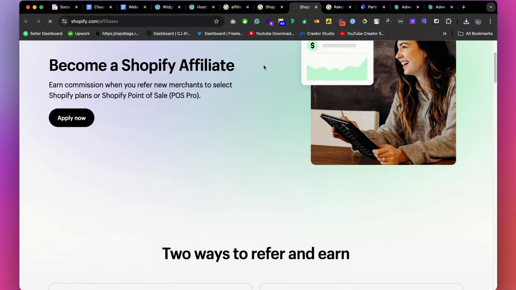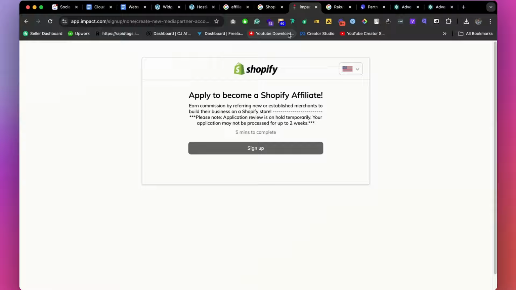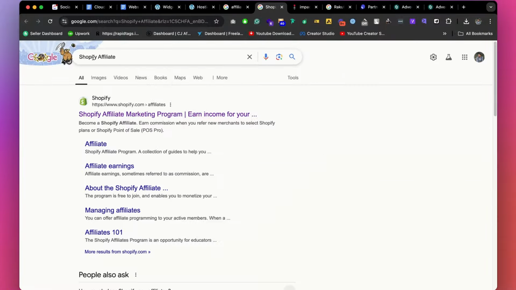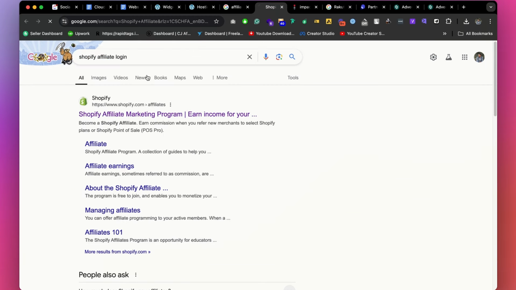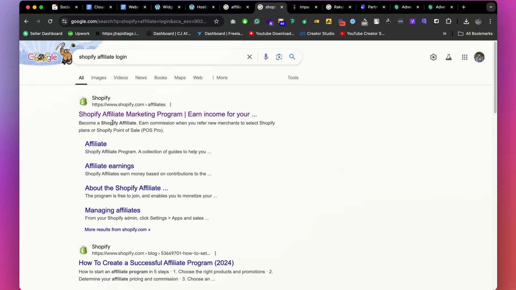By this way you can find any specific affiliate link. If you're interested in promoting any specific product, you can do it. Just type the product name or website name and then type affiliate or affiliate login. Search this type of keyword in Google, and you will get their website with the link. Just enter there and submit your application, and if they approve it, you can start promoting their product.